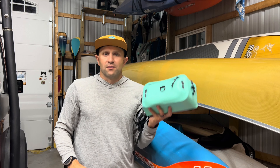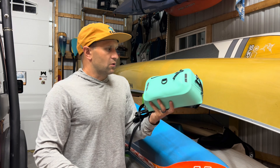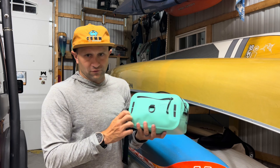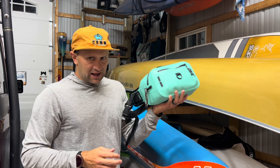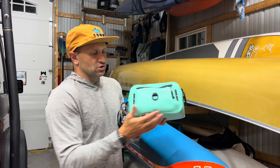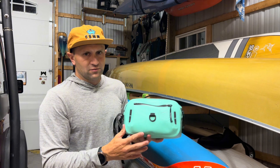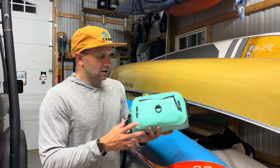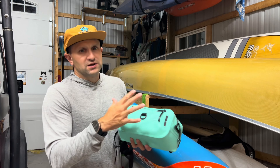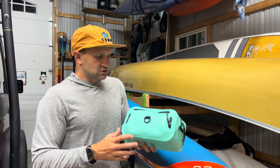The whole outside is made of what they call Gator Skin nylon — it's like bombproof. It's not heavy but it is pretty thick and has a really nice structure to it. So if you have something heavy in here, like the radio I have in it right now, it doesn't sag or bulge and keeps everything nice.